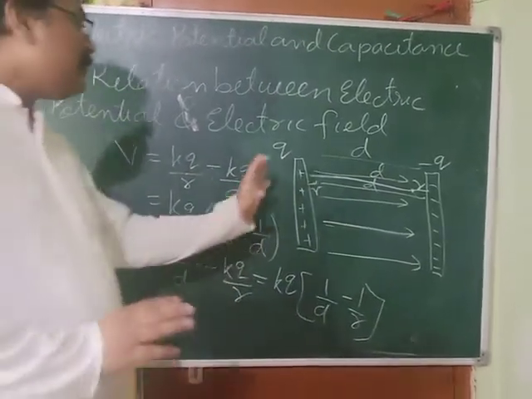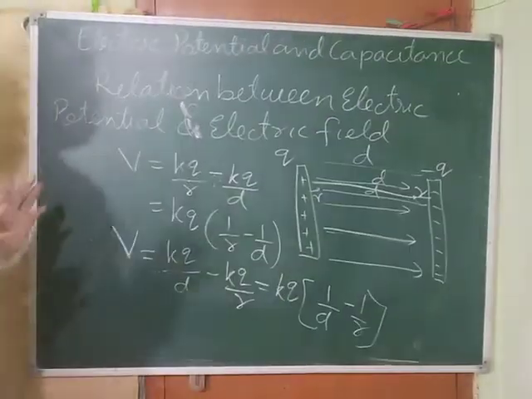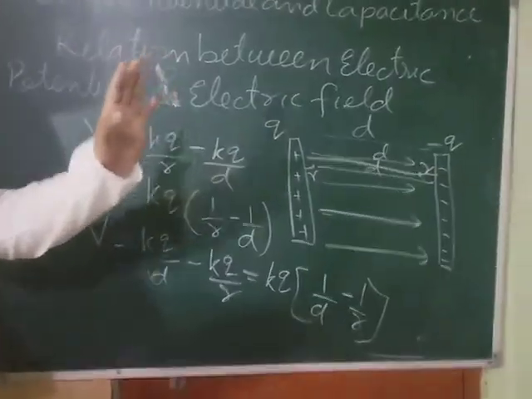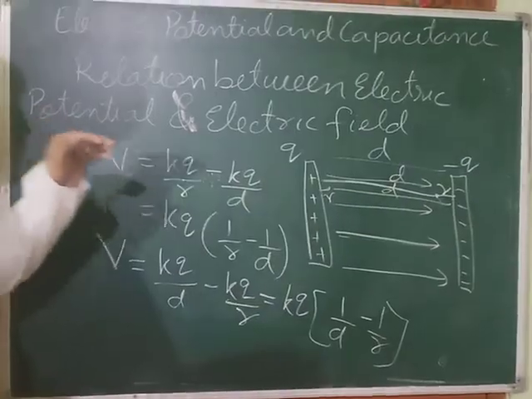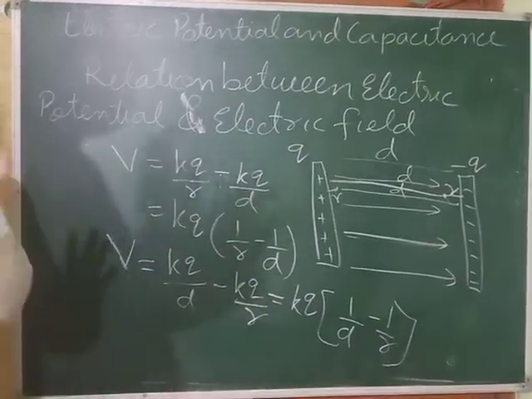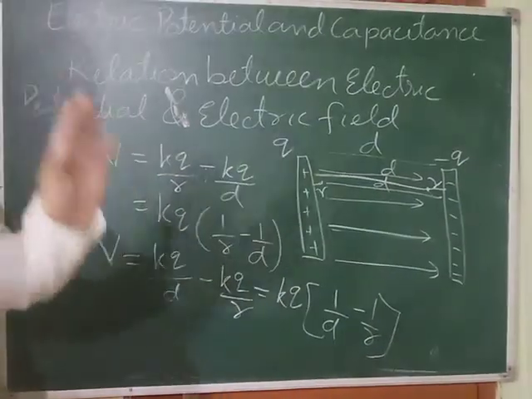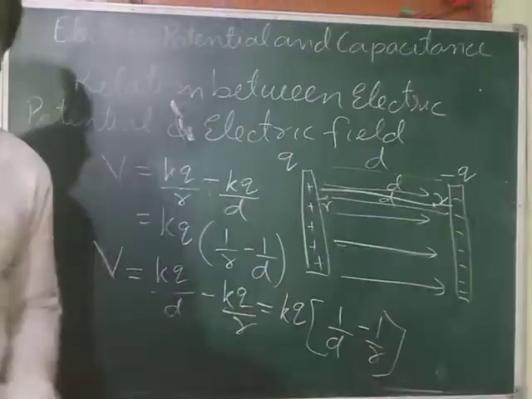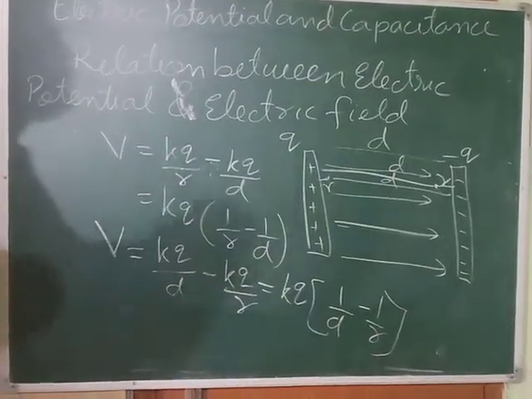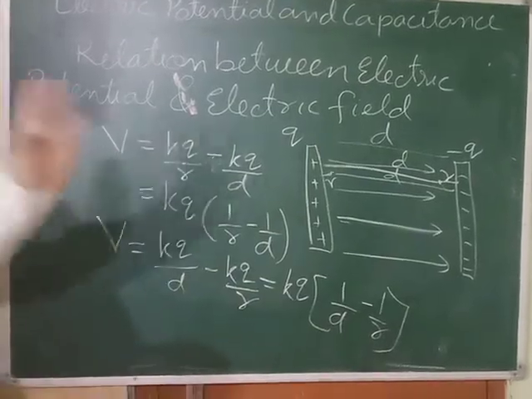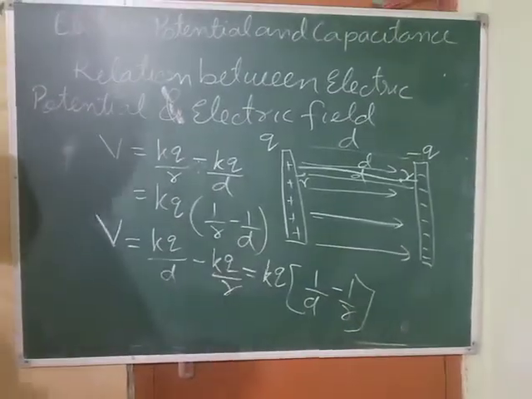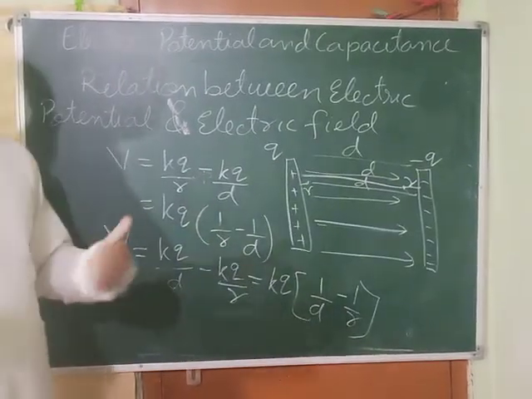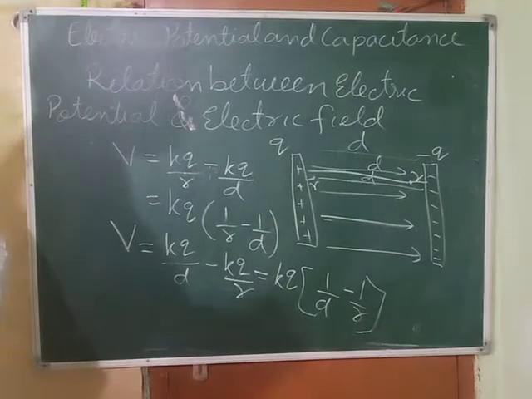That means the summary is that when you move from the side of positive charges towards the area of negative charges along the electric field, your potential is positive first, then it decreases gradually, becomes 0 and then becomes negative. It cannot become positive to negative suddenly. It decreases gradually. What does it mean? Potential decreases when we move along the direction of electric field. That is the first thing we get from here.